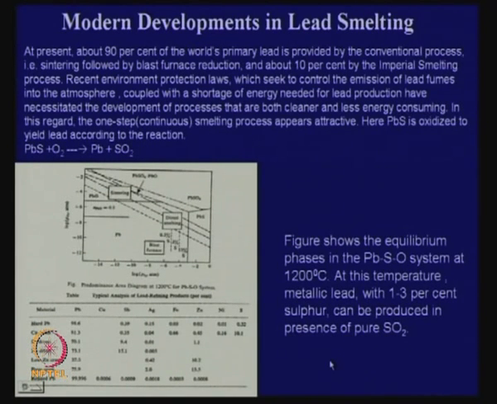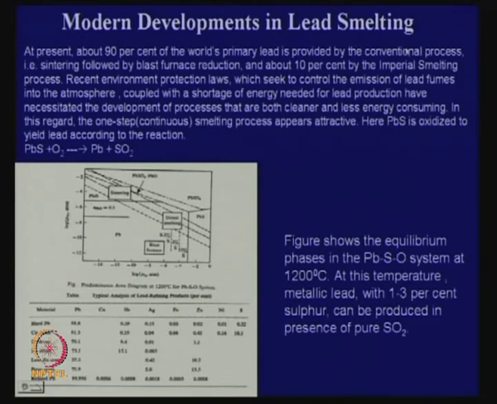People have argued that the blast furnace process for lead production, although it is a convenient and well-known process, has the drawback of potential environmental problems from lead. We may have electrostatic separators on top; we can have bags to collect fumes, but people have been looking for alternate processes. At present, 90% of the world's primary lead is provided by the conventional process of sintering followed by blast furnace, and about 10% by the imperial smelting process, which I will come to a little later.